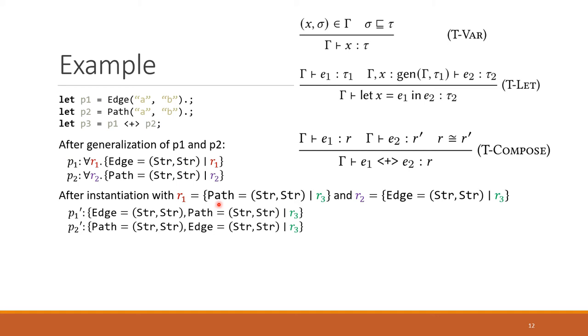Now what I can do is that down here in the composition with P1 and P2, I can use the TVAR rule to instantiate these two row types. And I'll do it in the following way. In P1, what is missing is path. So I'll instantiate path with string and string, and then some new variable R3. And for R2, I will instantiate it with edge and R3. So in other words, P1 and P2 are going to get instantiated to these types. And so what you can see here is that these types are almost the same, it's only the order of predicates. But as I explained on the previous slide, we have a type equivalence that allows us to reorder predicate symbols in such a row up to distinct names. So this allows me now to use the t-compose rule to compute the type of this. And the type of P3 then after generalization will be this row type here. So it's a Datalog program where the edge predicate's terms are string and string and same for path. And then it's polymorphic in R3, so it can be combined with other predicates which are not edge or path.